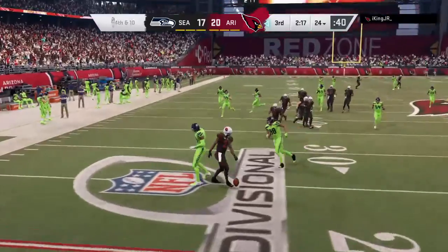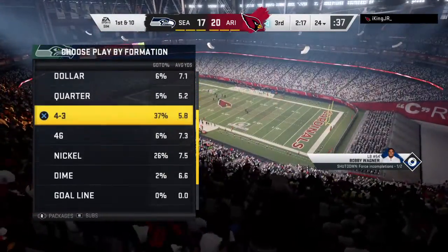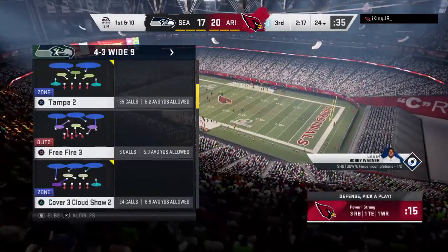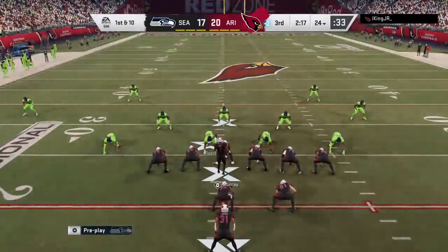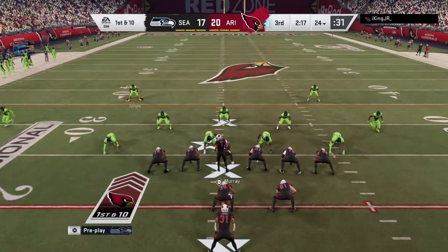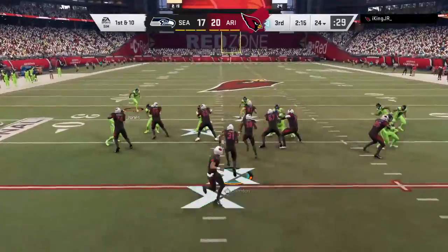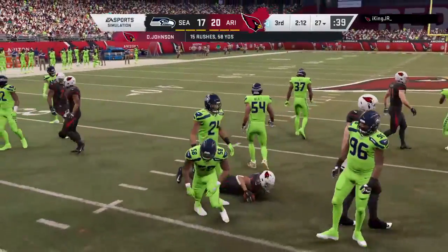And here's a fair catch taken at about the 24-yard line. So possession goes over here on the punt. And the Cards will take over 1st and 10. Arizona's offense at the line, ready to get their drive started. And they had 3 points last time, but they didn't want 3 points because they were well within range of scoring a touchdown. We'll see if they can do better now.